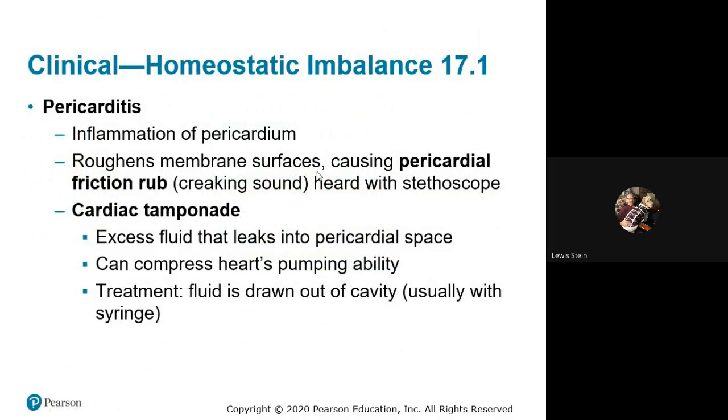And it becomes inflamed with infection, with certain medical conditions. You can hear it with, again, I don't have the ear for it. Fluid can get in there from, let's say, in the days before we had airbags that would deploy, people would get whacked by steering wheels or any type of traumatic event in a big traumatic accident. You could easily get fluid. It's called tamponade. Anytime you have fluid someplace, the fancy term is tamponade. And the word tampon sort of came as part of that. Excessive fluid can compress the heart's ability to pump, and you do have to remove it.